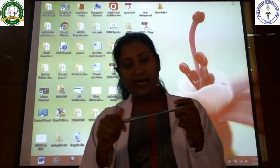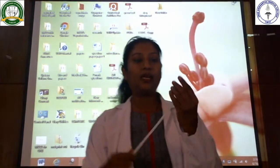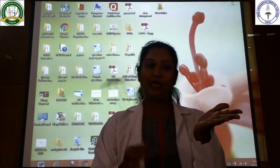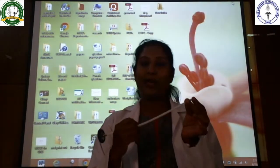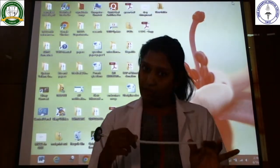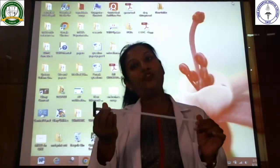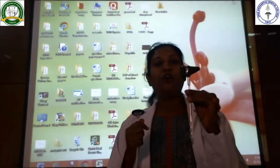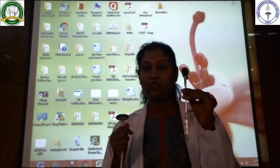You also get this kind of knee hammer. Again, this has a rubber pad, a round one, in order to elicit the reflex. Again you have a sharp end for the plantar reflex. So these are the two kinds of knee hammer. You can use either, but the best used is this kind of knee hammer.